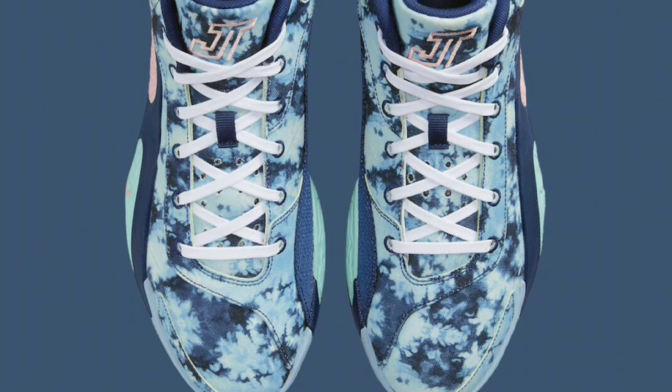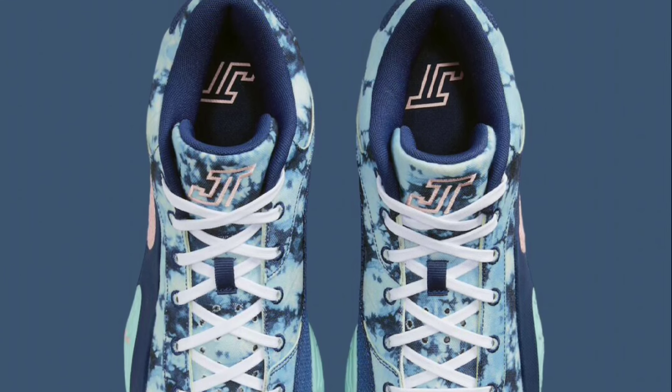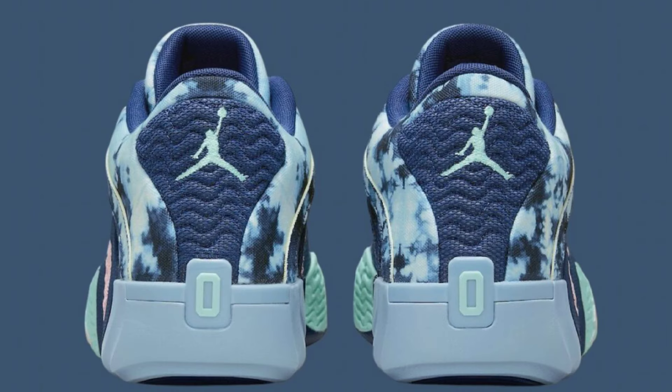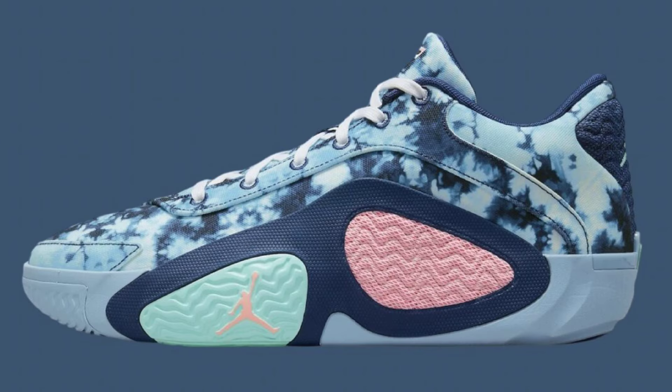Next up, on the same day, May 30th, for a retail price of $125, we have a new colorway of the Jordan Tatum II. This has to be my favorite colorway of the Tatum II so far. These come in blue void, leech blue, tropical twist, and bleached coral — kind of like an underwater vibe. I love the upper and the bleached canvas foundation. Definitely makes the shoe stand out. Most basketball shoes out there are priced higher, so $125 is a great price point.